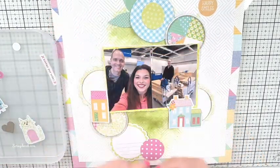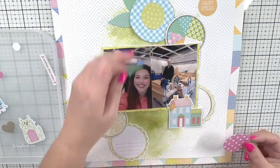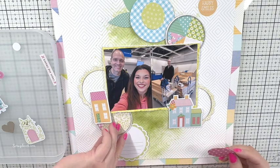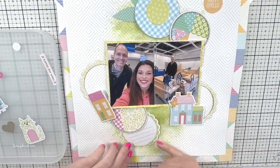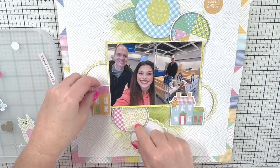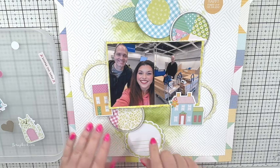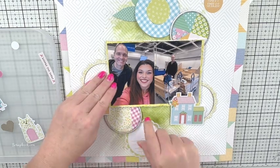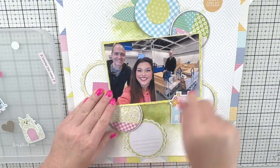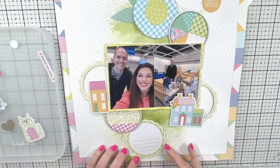And like I said, I used their sketch for inspiration, and I changed up some colors and a little bit of the placement and some of the pieces. And then where I have the house, they had some dogs, and they only had one 3x4, and I adapted the layout to have my 2 3x4 photos here. And then I'm gonna add a title. Their layout did not have a title, but I like to have a title on my layout. I love these little house pieces.